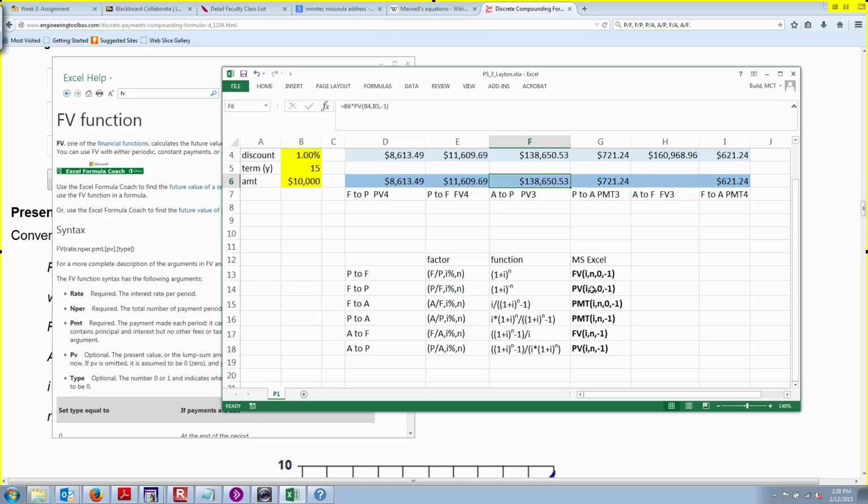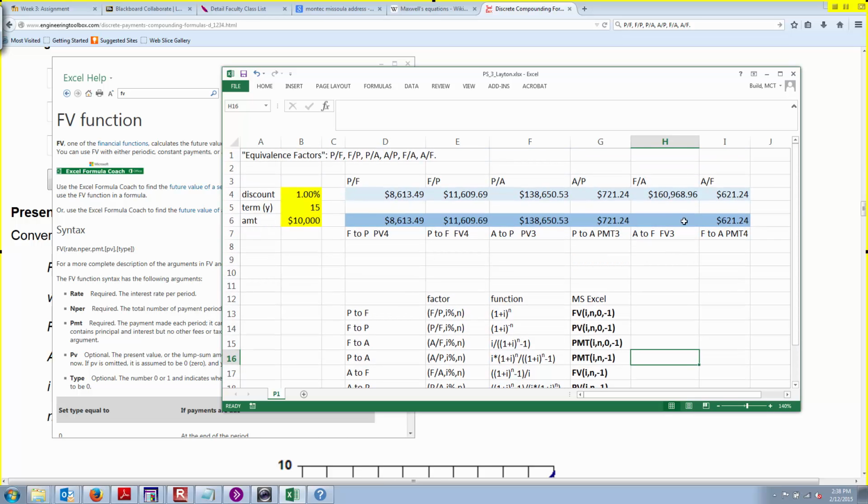And so what I'm showing here is there's three functions. You can either have 4 arguments or 3 arguments. I'm still a little baffled as to why there's a negative 1. But let's just use this last one that I have not yet calculated. So if I'm going A to F, this is A to F, right? So I'm going to use equals FV. Let's just check it out. Now, since I typed the equals in, Excel's like, okay, I'm going to do some math for you.